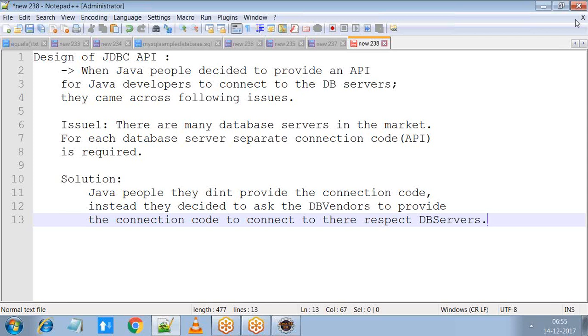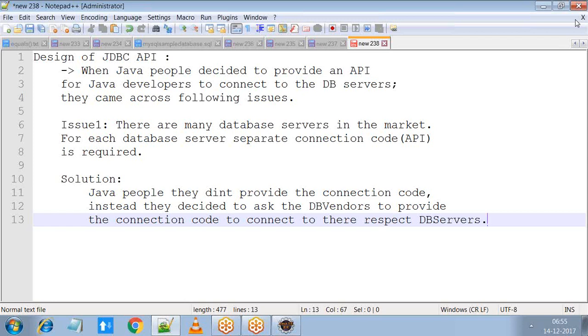I said they decided, but here I can say there is one more issue with this approach. This is a good idea, of course. This is a feasible solution. Again, for this approach also, there is an issue.